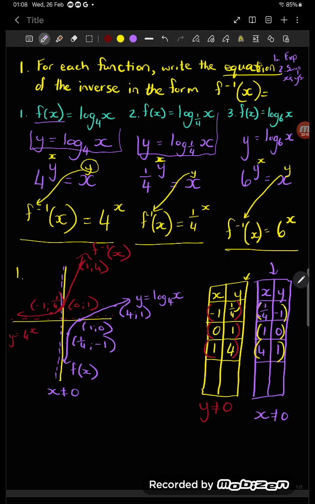column really works, because you can immediately get your coordinate pairs and you don't have to do much more work than that, and you don't have to write out lots of little sums on the side to try and find out what y is, if x is 0 or if x is 1 or if y is a half or something. It's very neat and it's not time consuming. So if you've got any questions, please let me know.